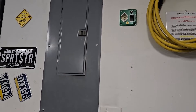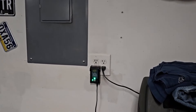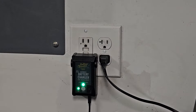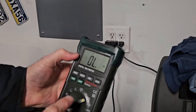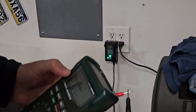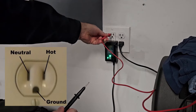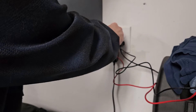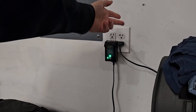Here in my garage I have my electric panel. I have a transfer switch and I'm going to use one of the electrical outlets to show you how it is set up right now. I'm taking an electric meter and putting it in continuity mode so that it will sound. I'm going to put one probe in the outlet on the neutral and the other one on the ground. There is a connection between the neutral and the ground wire.